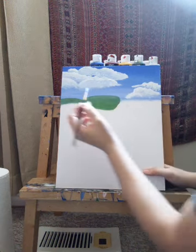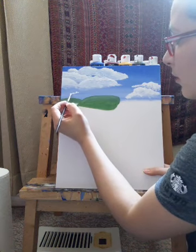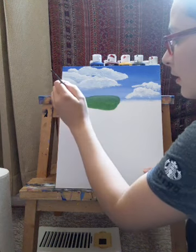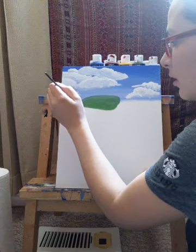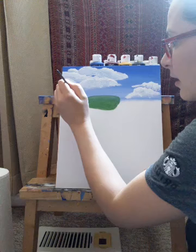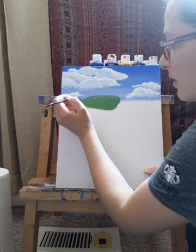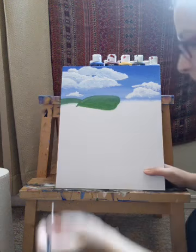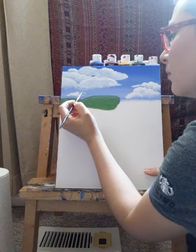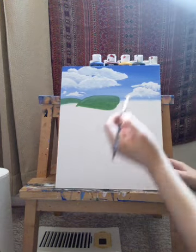Alright, and I want to put a few little loops to live weirdly over here. I want them to look a little bit more textured and less lined in the sky. Well, sometimes they do have this appearance of weird streaky lines. So I guess that's okay. Okay, so a few little baby ones there.